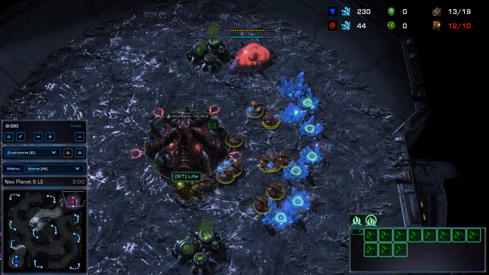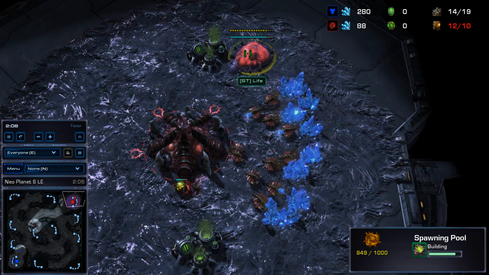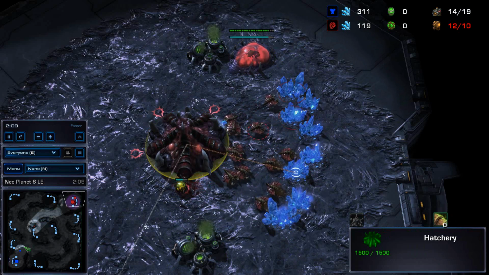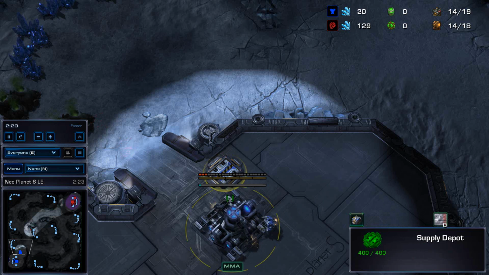That's what really won the game here, as we are now looking at Life, who is opening up with, I believe, a 10 pool, and Life is going to be extremely aggressive with all of these units. However, MMA looks like he is going to be going for a command center first. This could be very, very bad for him. No, command center first. There it is.